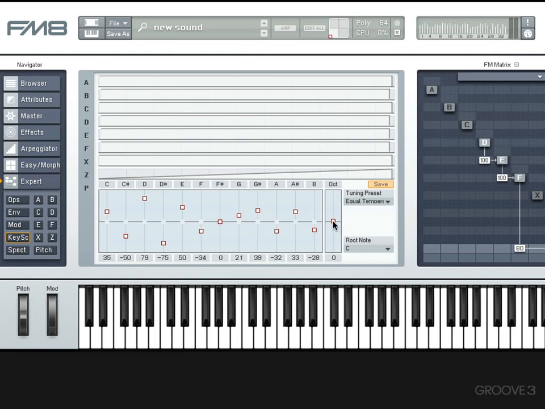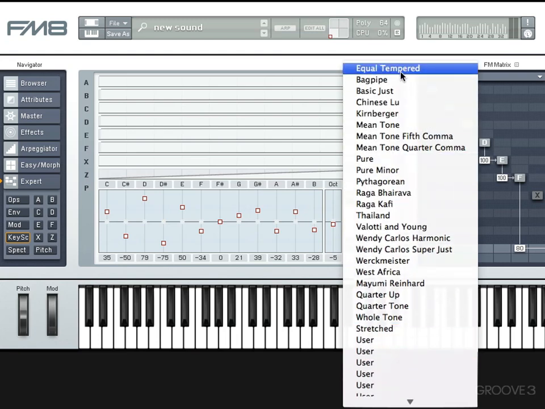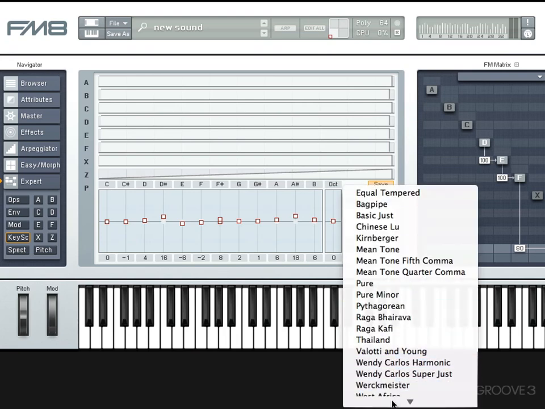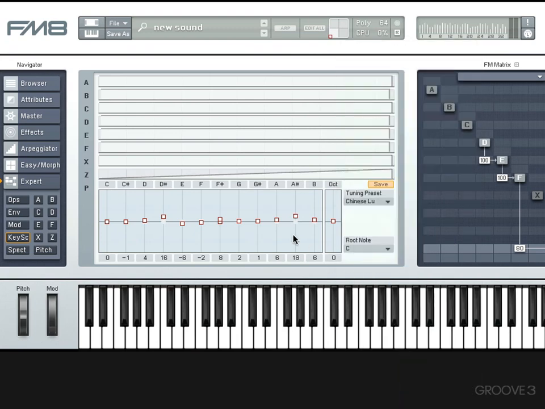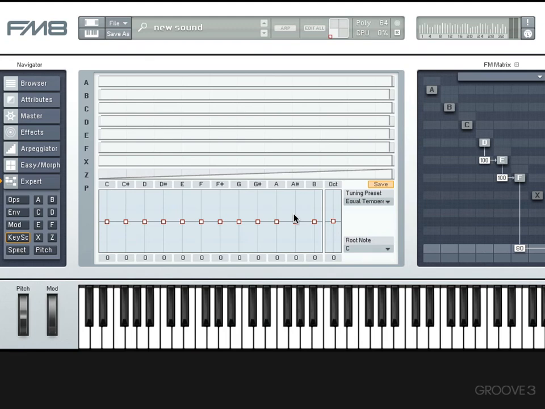And there's an overall octave control as well. And there's a number of different presets you can try for different tunings around the world. And just like other templates, we can double click and change the name, and we can save it over our blank user presets. In all honesty, I have to say, I never use this micro tuning section. I just always have it on the standard equal tempered Western chromatic scale. But I can see how if you were getting into world music and different tunings from around the world, this would be a very, very useful section.